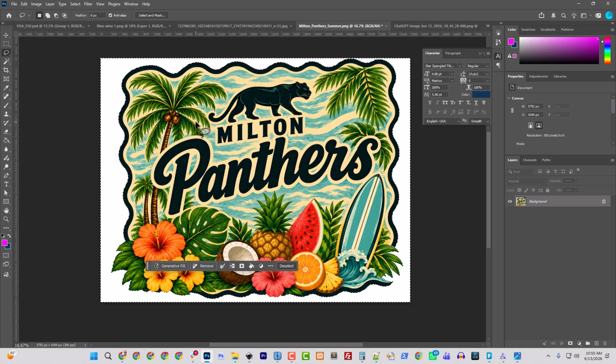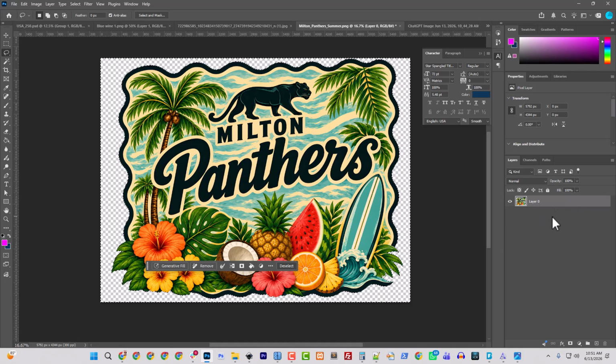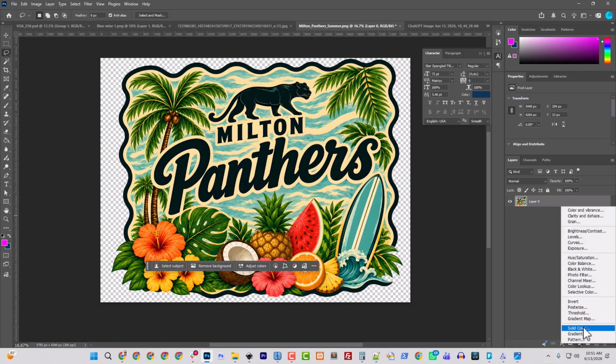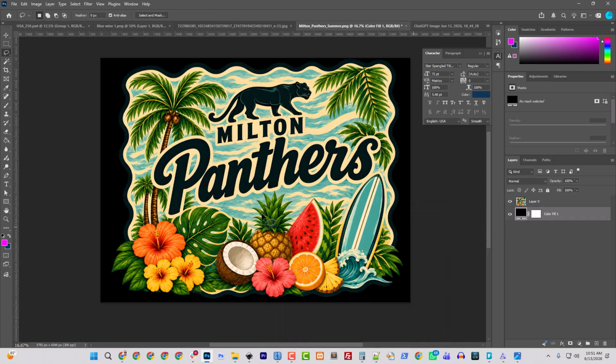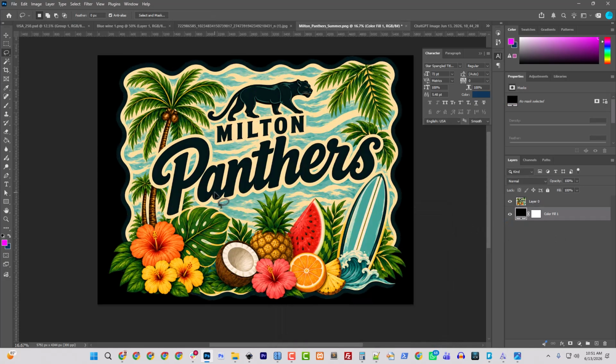And I'm just going to show you the next technique. I'm actually going to do it wrong the first time. So I'm going to unlock this background, and I'm going to hit delete. And then I'm going to hit Control D to deselect. And then I'm going to put a solid color of black. So I'm putting black behind so that I can study my edges.